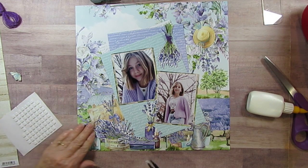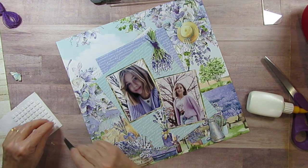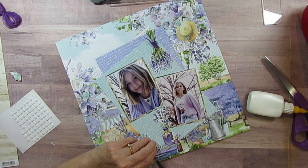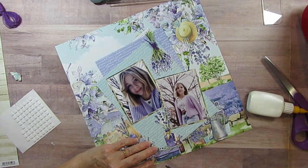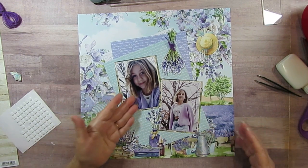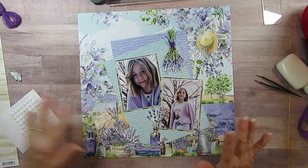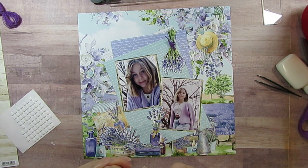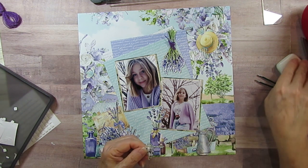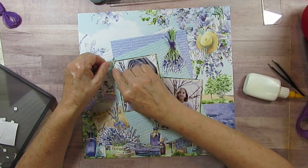A lot of times I'll just add like this — and it looks like I'll need one right there too. I kind of had used this for my collection obsession, and then I stuck it back in there, but I knew I'd pull it out again one day. I thought, oh I haven't done this yet, and so many colors I'd put next to it just kind of washed it out. But these colors — the purple's dark enough — it looks really good. And then I have one more butterfly, and I'm going to stick that right down here so it looks like it landed by her photo.